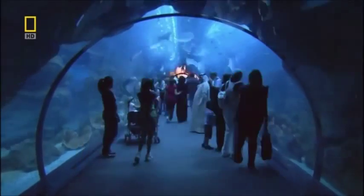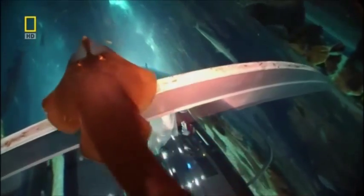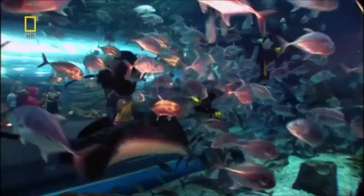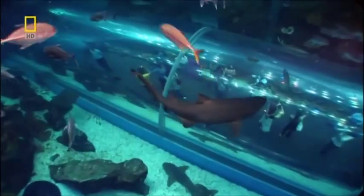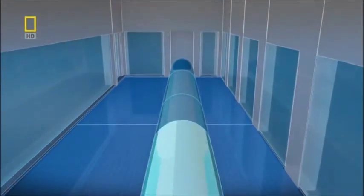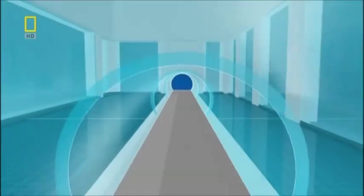The centerpiece of the aquarium will be a transparent tunnel 48 meters long. Sitting at the tank floor, 10 meters down, it will be subject to immense pressures. Iron rings help to keep its shape. It has used up the entire supply of acrylic from 2 factories for a year. It's had to be precision manufactured in 4 massive pieces. And each giant piece weighs 32 tons and is extremely fragile.